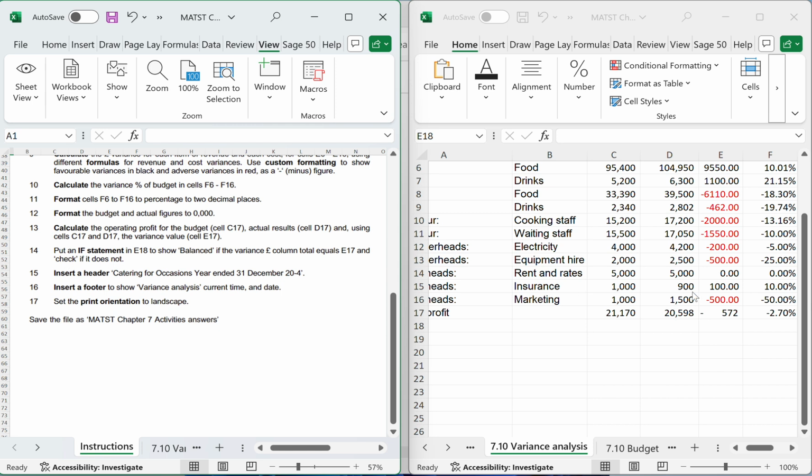An IF statement in E18 to show balanced if the variance column total equals E17 and check if it doesn't.